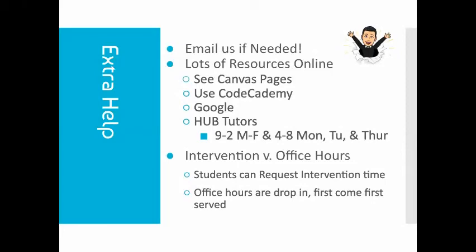Finally, intervention versus office hours. So there's two ways that your students can meet with the teachers one-on-one. One is through intervention. Intervention is primarily assigned by teachers to students that are struggling or students that are behind in terms of their grade, that are not meeting the academic standards. However, students can ask their teacher if they can meet with them during intervention time. That's perfectly fine to do, and we encourage that.